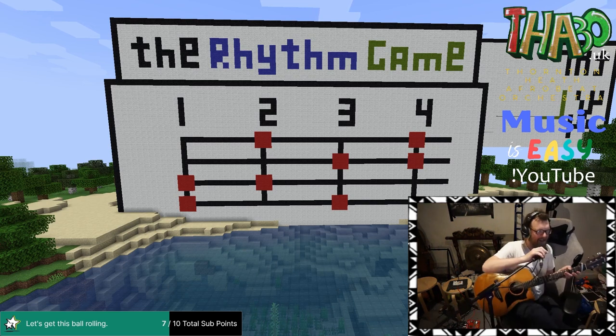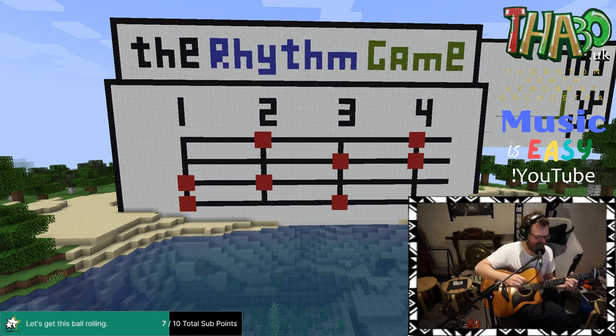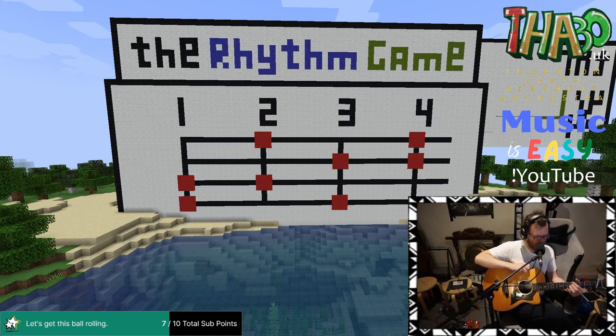Check out what happens if I play this rhythm with a chord. It would be E, but I'm in E flat, so that would be E. E's an E dominant 9 chord. One, two, two, one. Works quite so well on my guitar here.